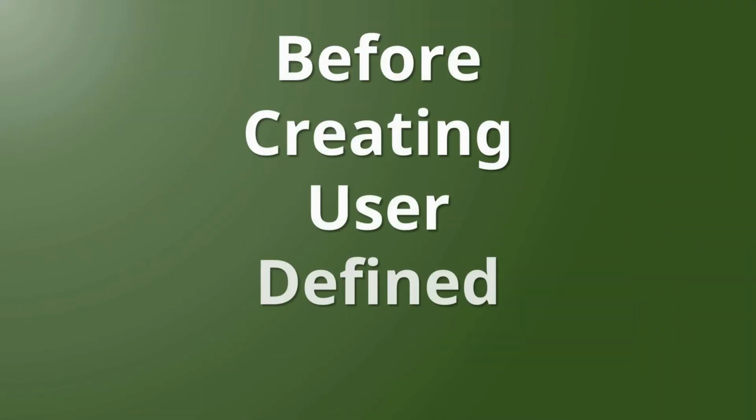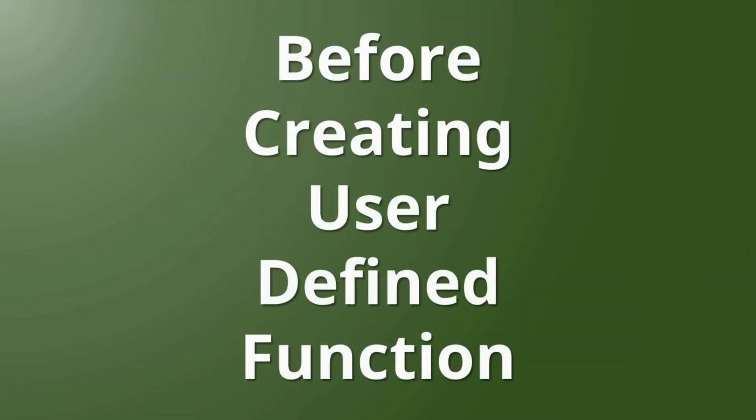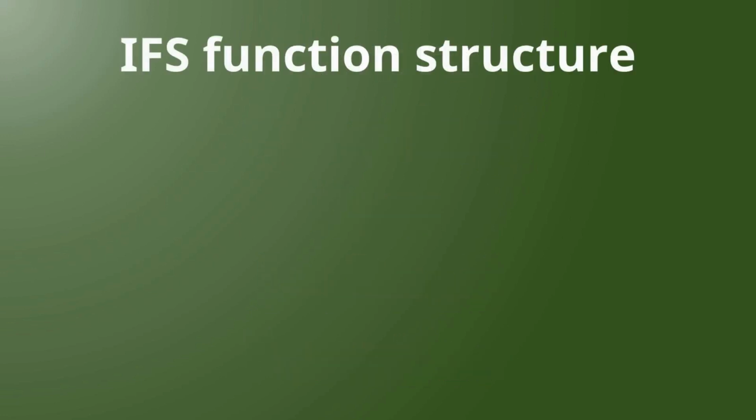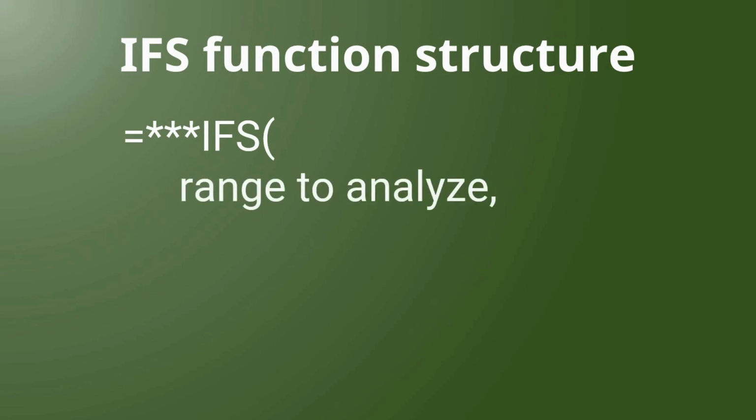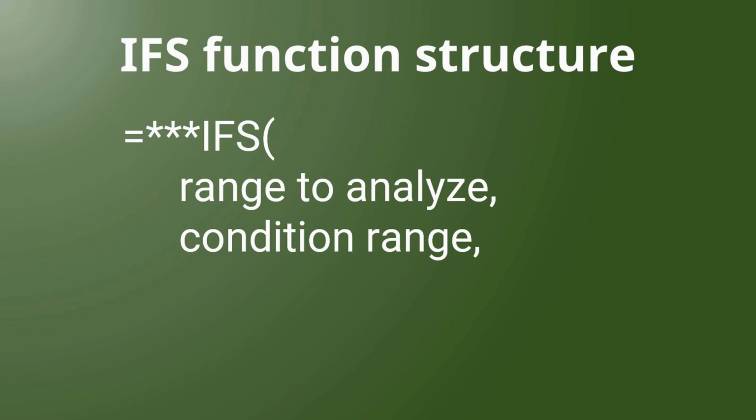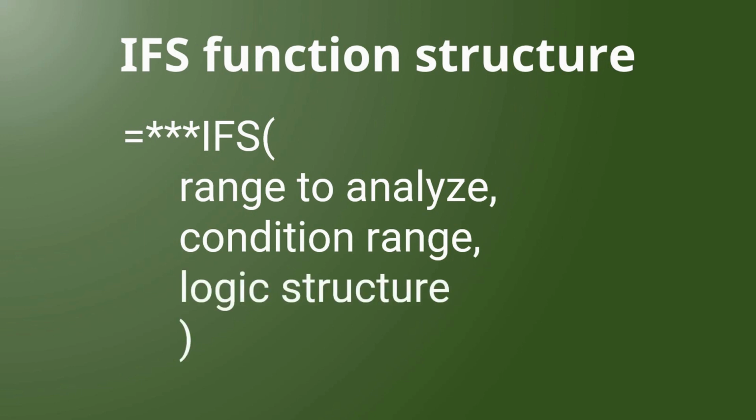Before creating a user-defined function, let's check out which elements we need to consider while programming in Visual Basic for Applications. First, let's check out the structure of the ANYIFS function. It consists of three elements. First, this is the range to analyze. Next is the conditional range. And the last one is the logical structure.